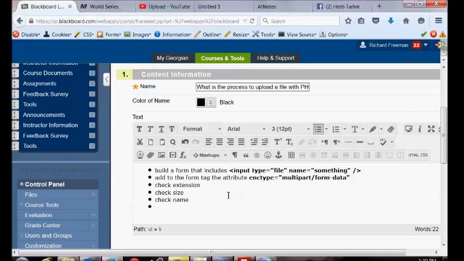They don't stay there long. I think it's 15 or 20 minutes. And if we don't take the file out of cache and save it to where we want it to ultimately reside, that file gets deleted. So we have to copy from cache to a permanent directory. So this is the process we're going to go through.